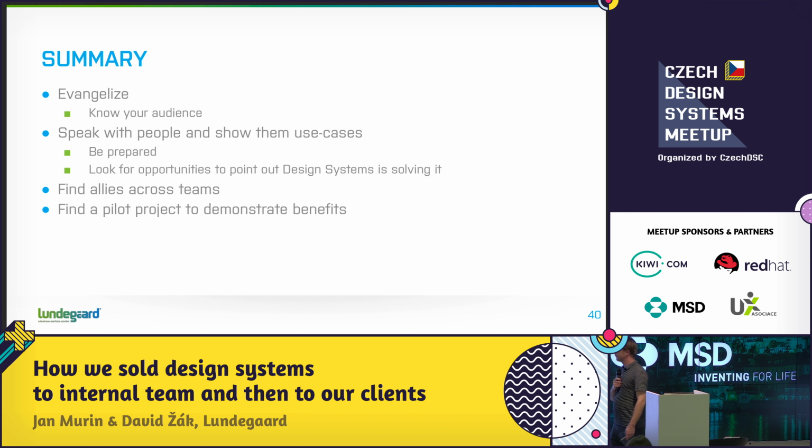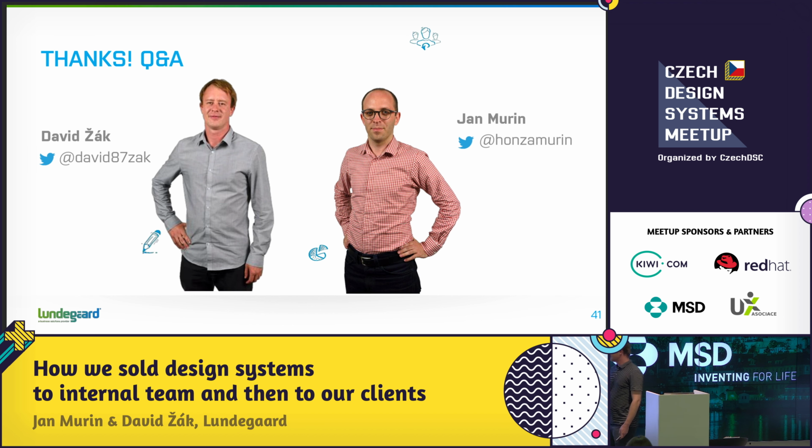Be prepared to speak with your colleagues about use cases and find opportunities to point out that a design system is a good solution. Especially talk to your developers, because I think they already have something like a pattern library, and it can be the base for the design system. Yeah, and as I said, find allies across your teams, because if you are working with more people, it's quite easier. And find a small project to start. And that's it.